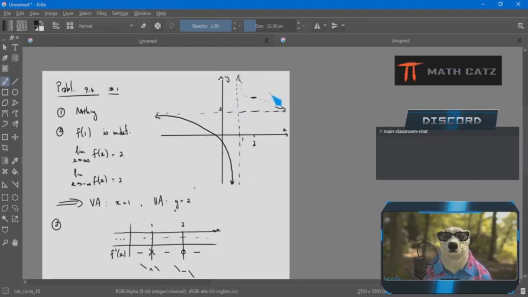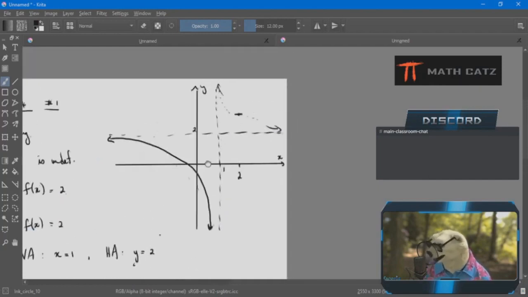Now there are some more interesting things happening here. And of course, I left not a lot of space to do that. So let's see if I can zoom in. So what's happening here? Well, something's happening at 4 as well. Let's put 4 over here. And let's just clean up the space. I didn't look ahead, so I didn't leave a lot of space for myself. But let's just work with what we got here. So I know something's happening at 2 and something's happening at 4. Let's just put them randomly like that. They have to go downwards to the horizontal asymptote.